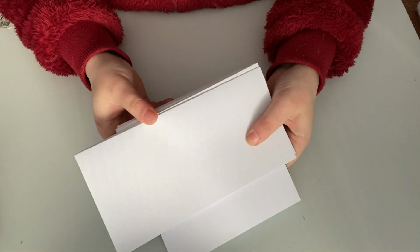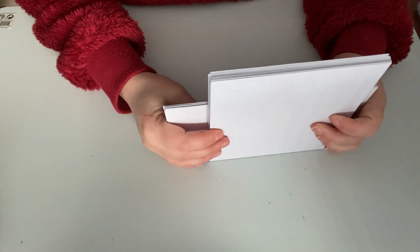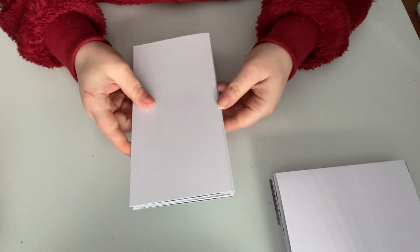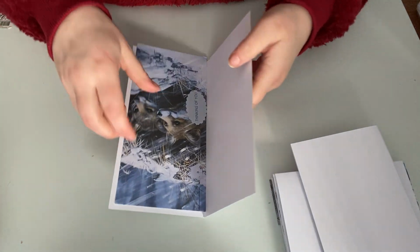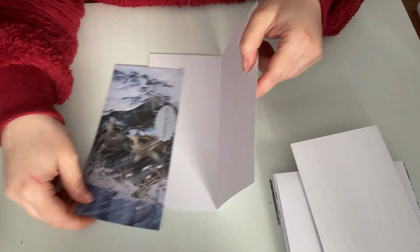So let's put them together. I have my cards ready to stick them down. I'm gonna start with the slimline cards. These are so beautiful.